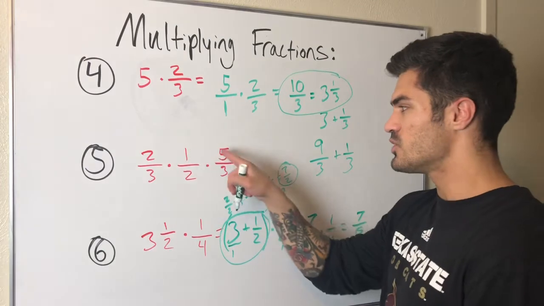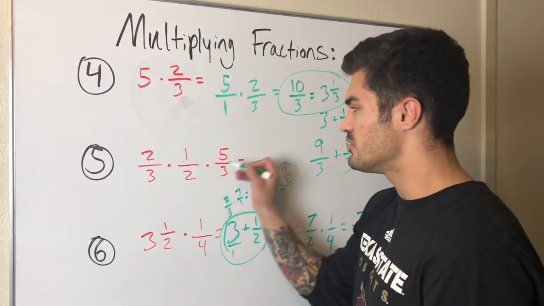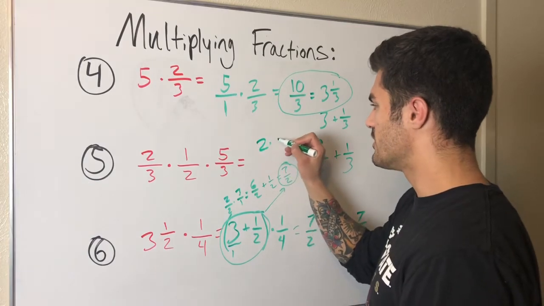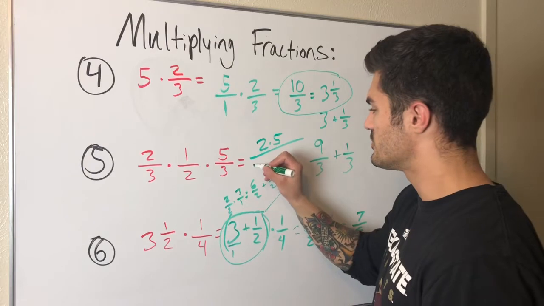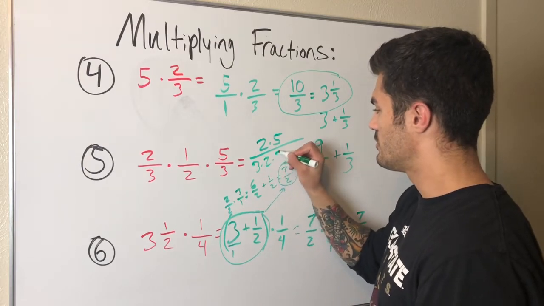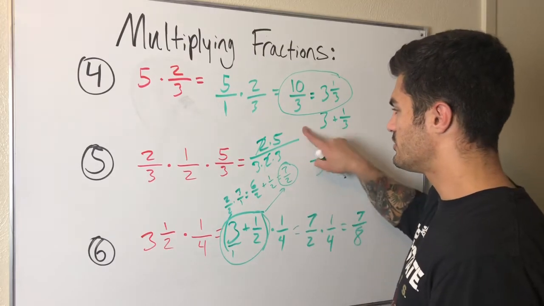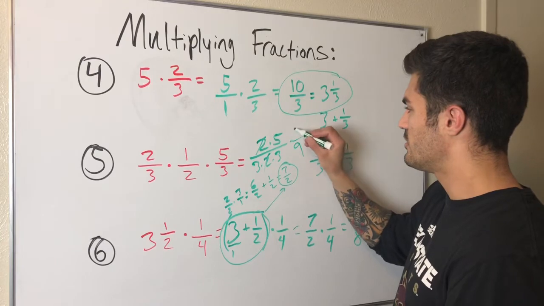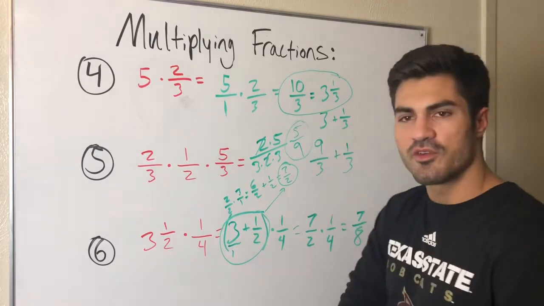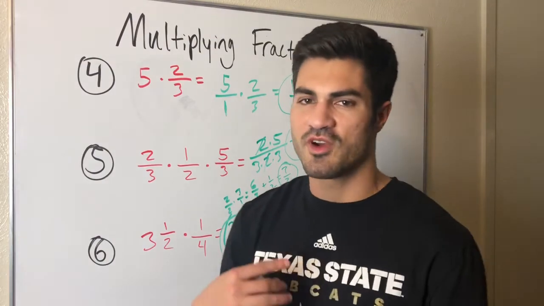So 2 times 1 times 5. Let's see, that's going to give us, well, actually, what we can go ahead and do is write in this step, 2 times 5. We can see how the 2's are going to cancel, right? 3 times 2 times 3. Sorry, this is getting a little messy. 2's cancel. And now I'm left with, what am I left with? 3 times 3, that's 9. And the 5's on top. 5 over 9. You see how I canceled those 2's? So same process when you multiply 3 fractions together.